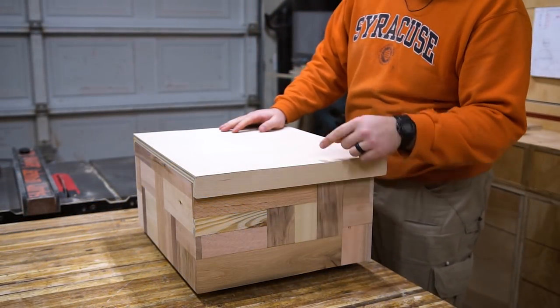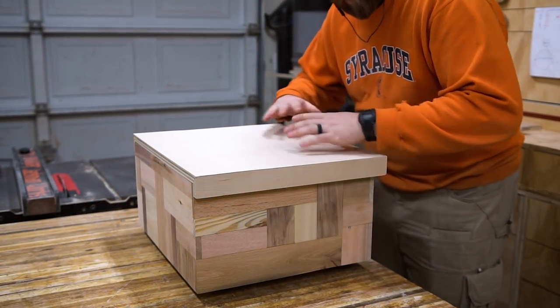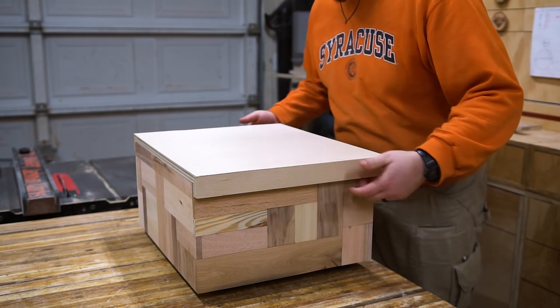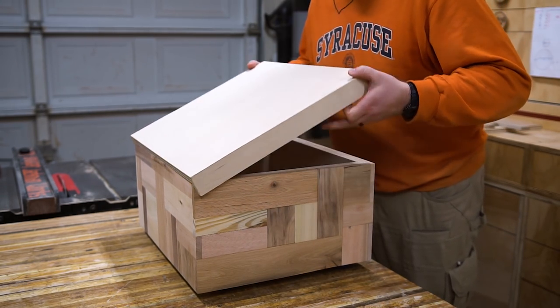Grain is continuous on the sides and the front. Perfect grain continuity over the entire piece. But the lip is too thick or something. The scale of it is just not quite right. So, back to the drawing board.